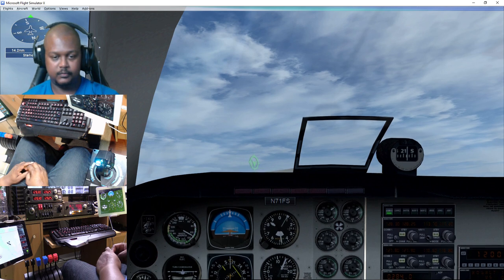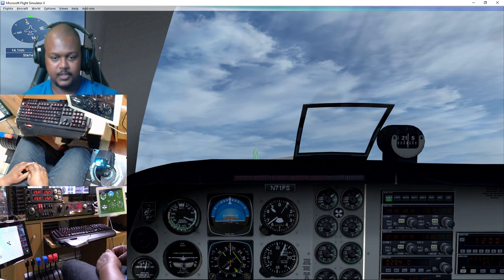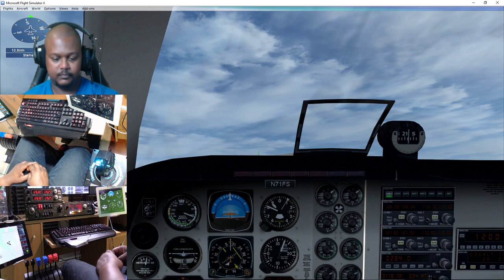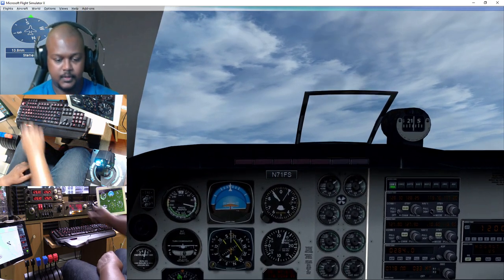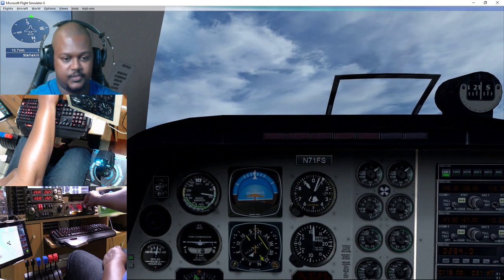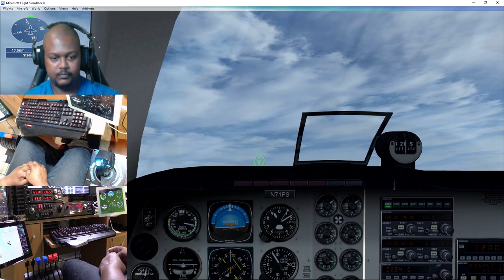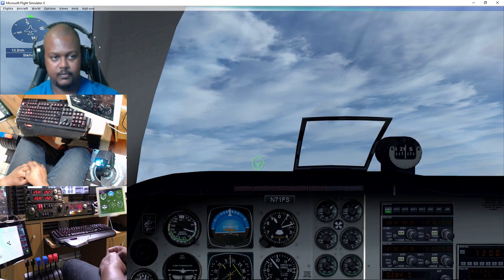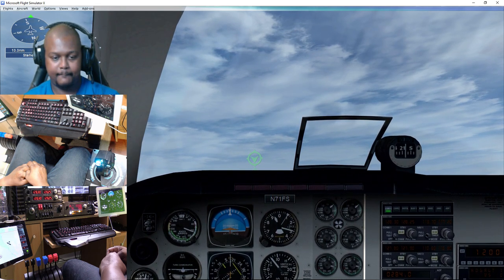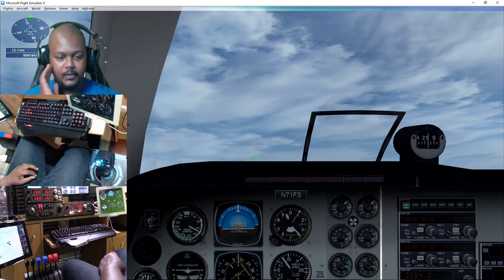Pretty high now. Coming up to 9,700. I'll lower our climb speed to about 1,000 now. We're struggling to get up there actually. Take it down to 500. Alright, take it up to 700. There we go.